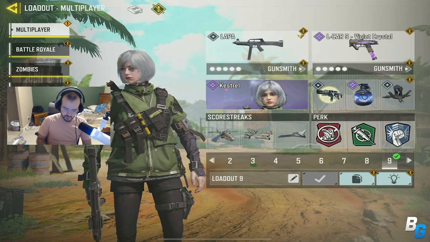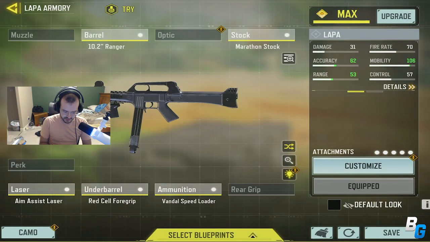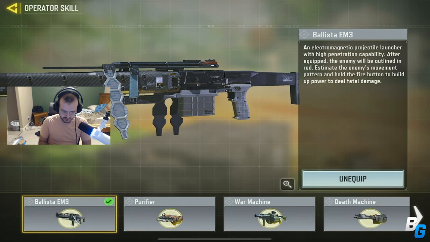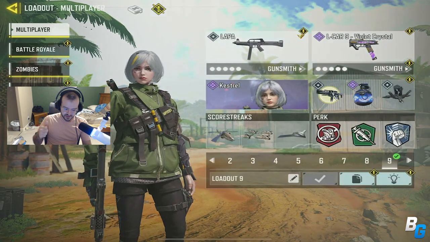So, I was using the brand new Lapa SMG. This was the build that I was using this game. I'm still getting used to it. It's a little strange, but I like it. This is the rest of the class. There's also a new operator skill, which is interesting. So yeah, there's two games for you guys.